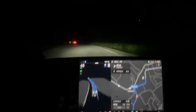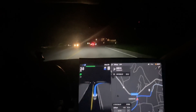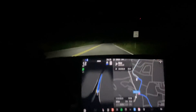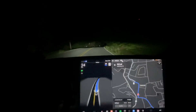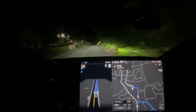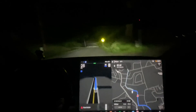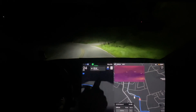We're going to see right here at this turn - is it going to stop at a phantom stop sign that's not there? There's no stop sign to stop at, but traditionally it's been stopping at the stop sign for some reason. It says 'stopping for stop sign' and there is no stop sign here. There's no reason to disengage, I just overwrite it with the accelerator, but there's no way to leave feedback - I could press the camera button but that doesn't seem to work. There was one update that did correctly go through there without stopping.